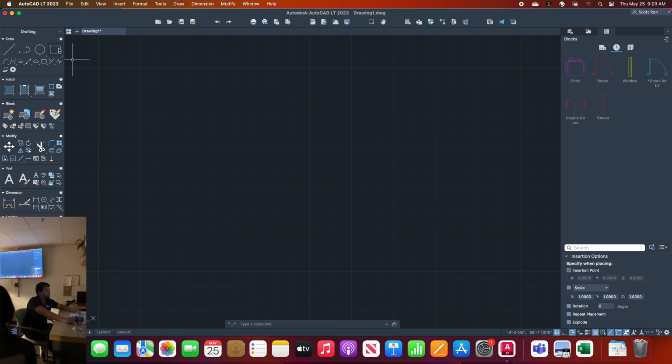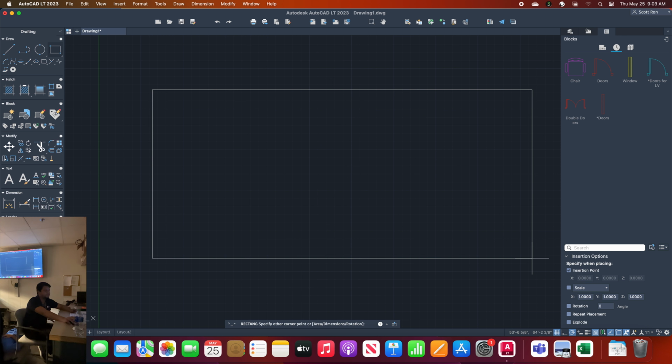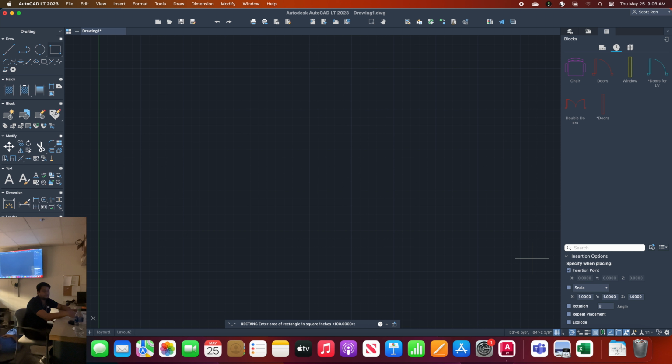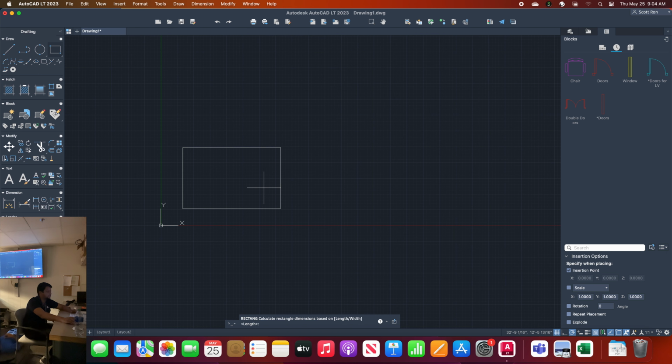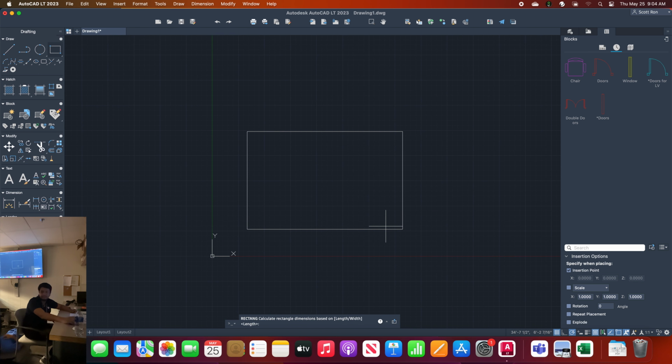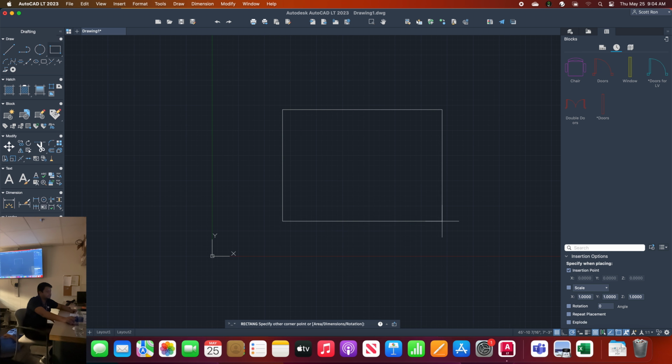Now, obviously, rectangular shape, simple rectangle, specify start point. If you know how big you want it, great. Otherwise, if you see the bottom, there's options there. So you can give it an area. Let's say you already know that the rectangular space is supposed to be 500 square feet. So just type 500 square inches here. There it is. Okay, simple. But if you don't want to do that, then you can just simply give it dimensions, simply D and whatever you need it to do.